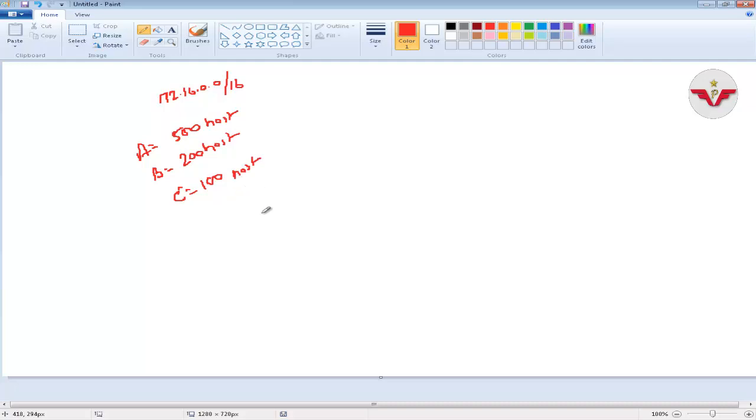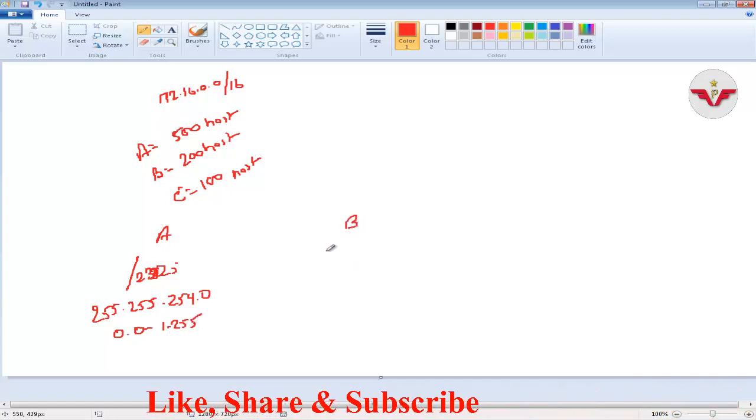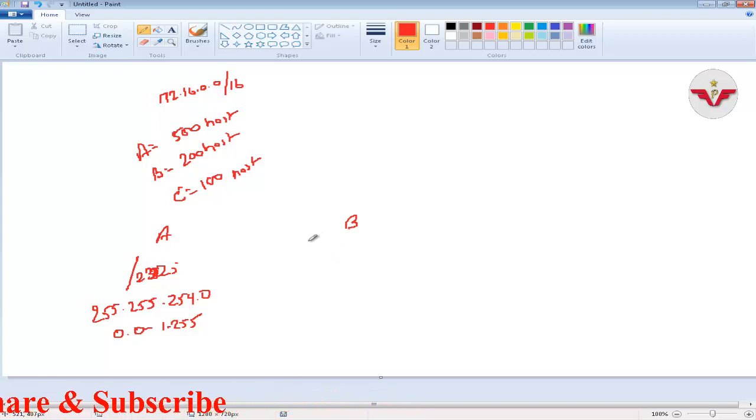Now for network A, as we have a requirement of 500 hosts, I will use the subnet mask /23, which means 255.255.254.0, and the network range would be from 0.0 to 1.255, as it's a jump of 2. For network B I am going to use 200 hosts, so the requirement is 2 to the power 8.